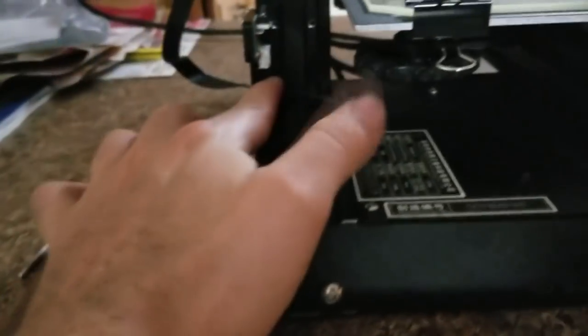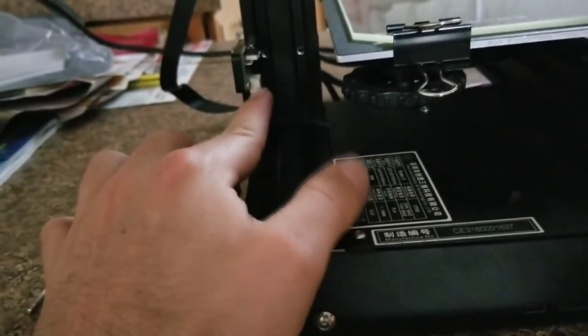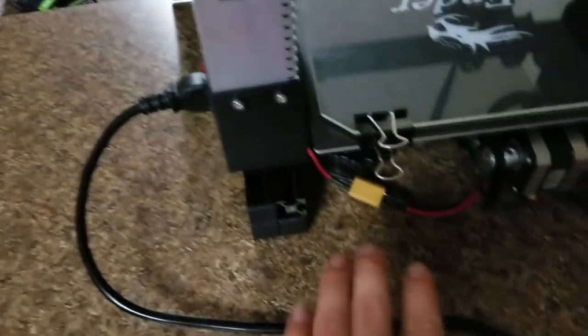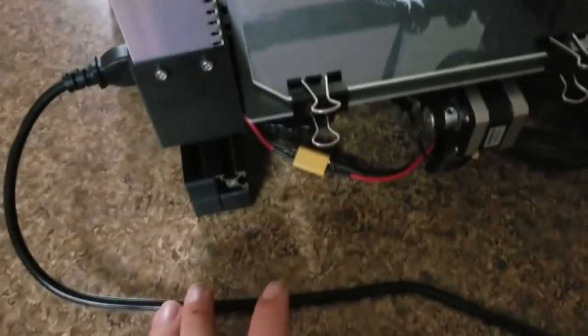I hooked up all the wiring, so they tell you what connectors to hook up. Before I hooked up the power supply to the XT60 connector, I took my meter out and turned on the power supply, and I was getting a solid 24 volts.